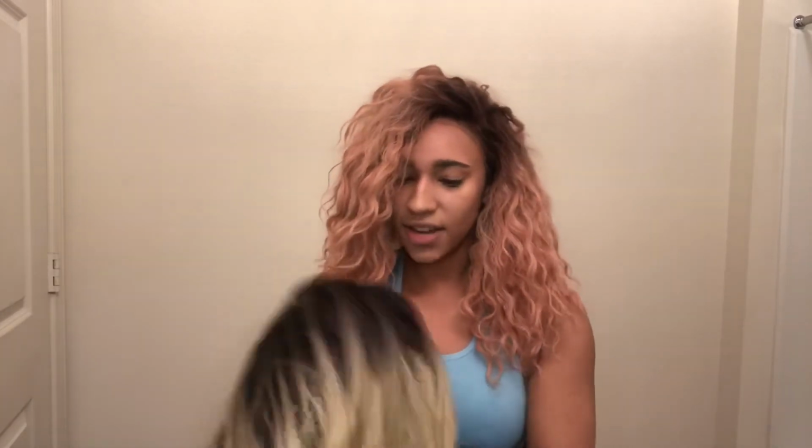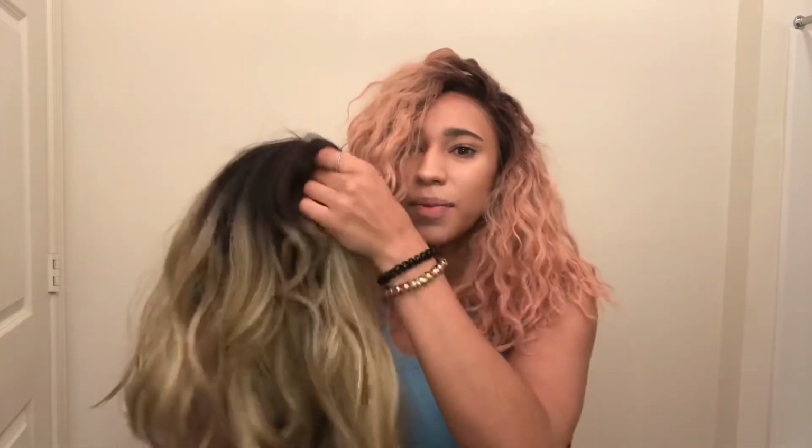So the next wig we're gonna try on is the blonde one. Okay guys, so this right here is the blonde wig that I bought off of Amazon as well. Both of these wigs were about $40. This wig has the dark roots with the light blonde hair, which I love the blonde, but I don't know how I feel about the roots on me, just because I don't think I'm meant to have such dark roots. Like this right here with the pink, the brown fade to the pink, perfect, because it's lighter. Dark roots, I don't know. So we're gonna try this wig on.